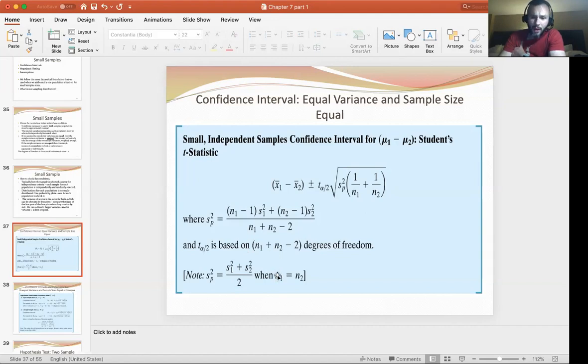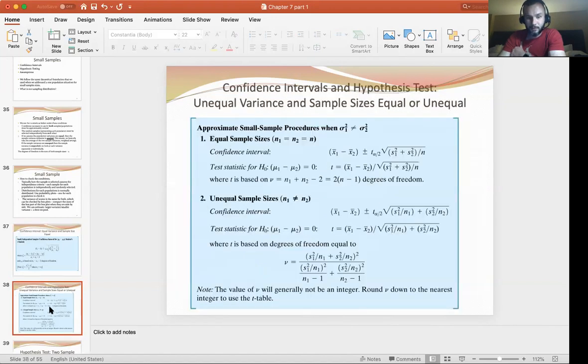Note that, this is a good note, so look at this big annoying fraction right here just to find our variance. Okay. Note that when n1 equals n2, it just reverts back to the same thing we had before. So it's just an adjusted one. And if you look closely, all this is doing is taking a weighted average. That's all that formula is, a weighted average.